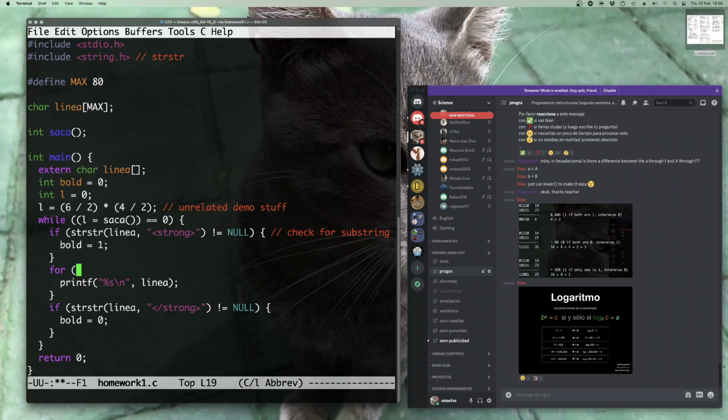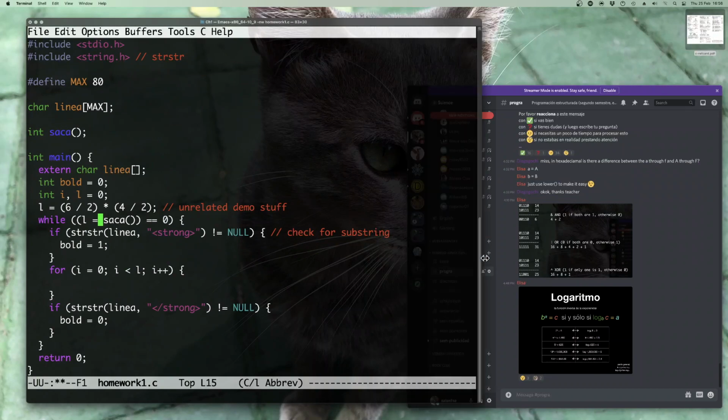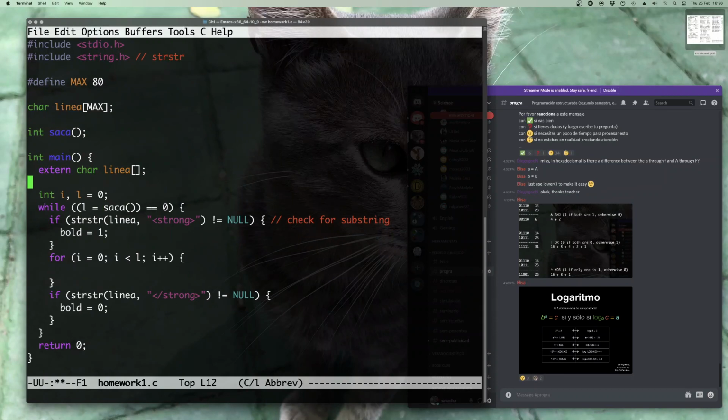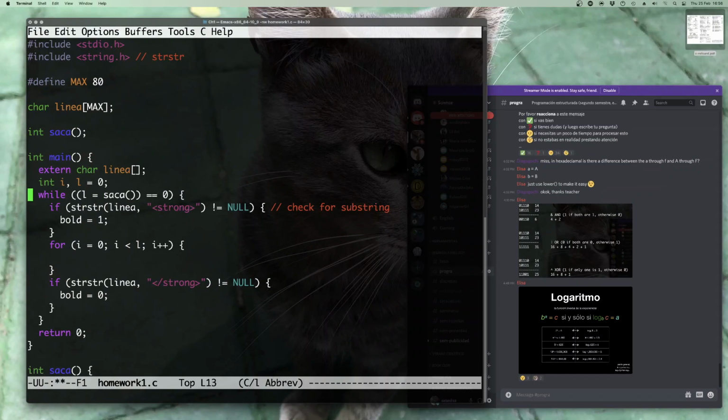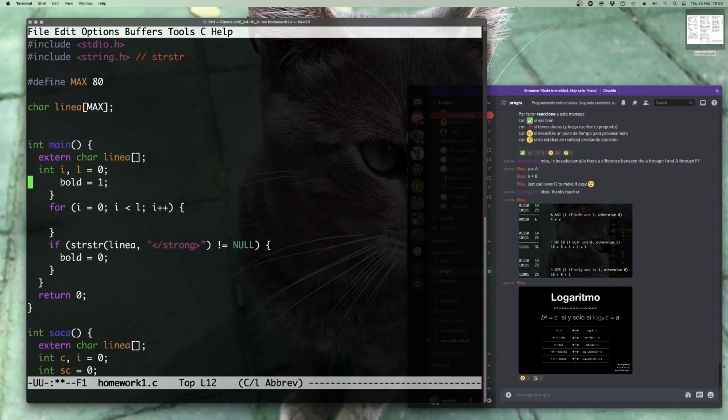So here we're going to do, let's do an i. i goes from 0 to L, because L is the length of the line. We're actually probably going to, no, we're just actually going to modify this thing. We're just going to do it in the subroutine. Let's get rid of the subroutine. Let's make this much easier.